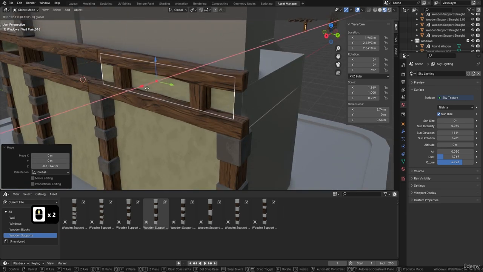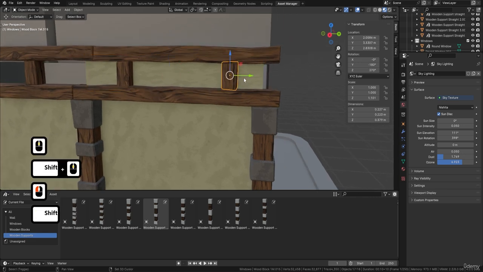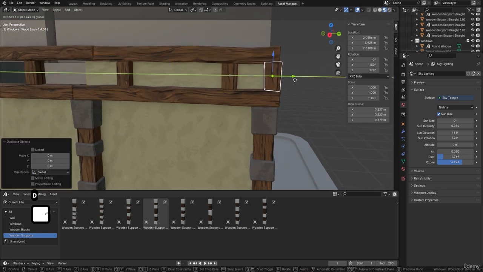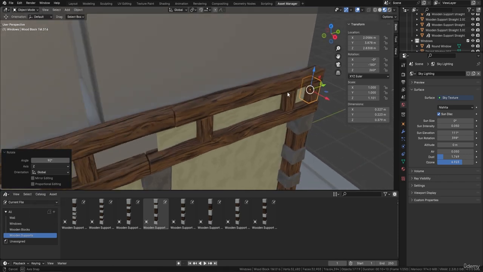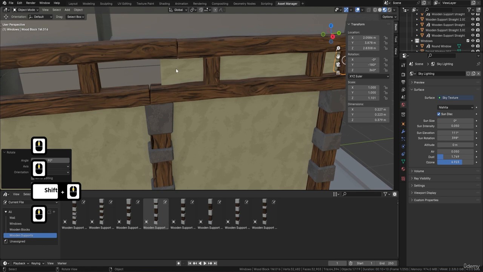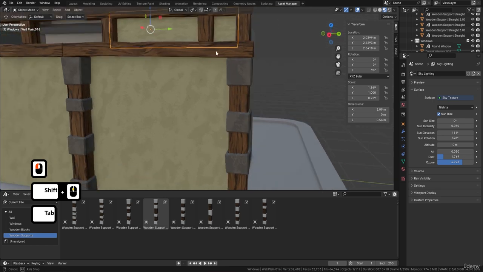So what I'm going to do is I'm just going to pull this out into place like so. I'll grab this one then, Shift D, I'll pull it over, and then let's spin this one round. So RZ 90, let's spin it round. Let's get that one in place. And then what I'll do is I'll just drag this wall over. So I need to be in edge select and drag it over to there, like so.